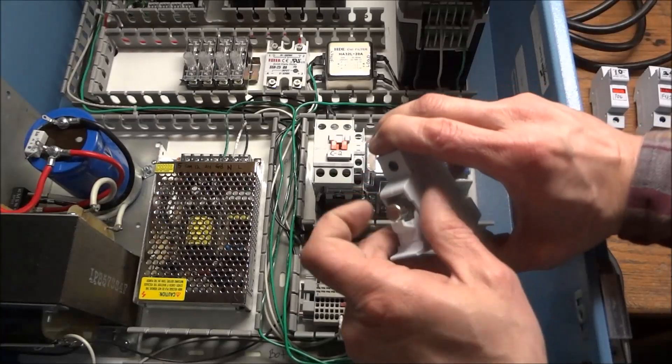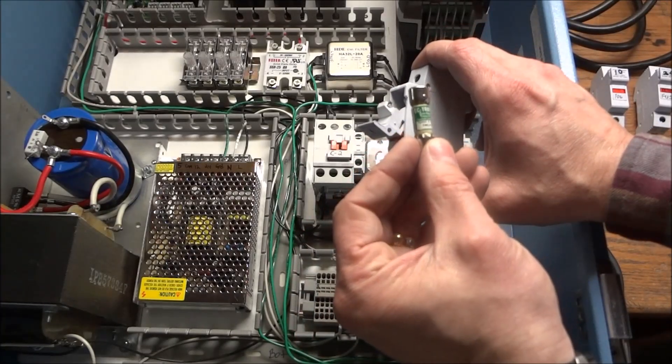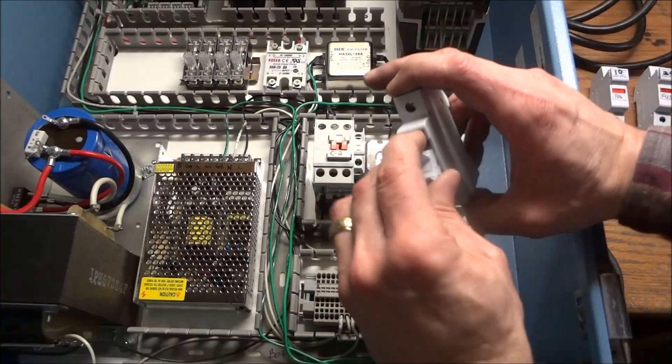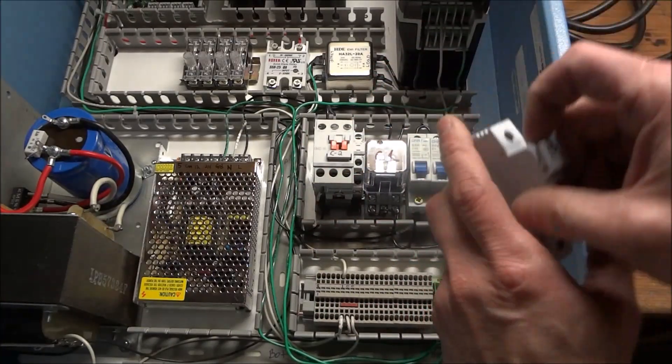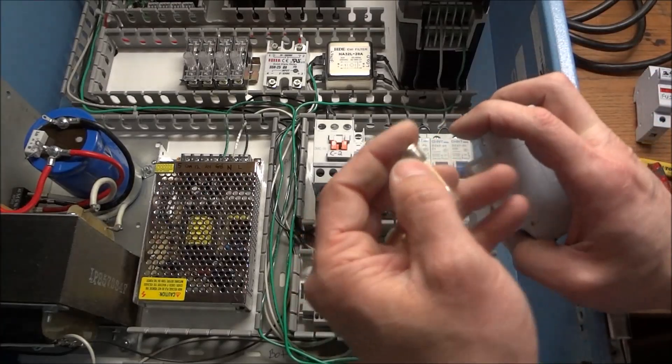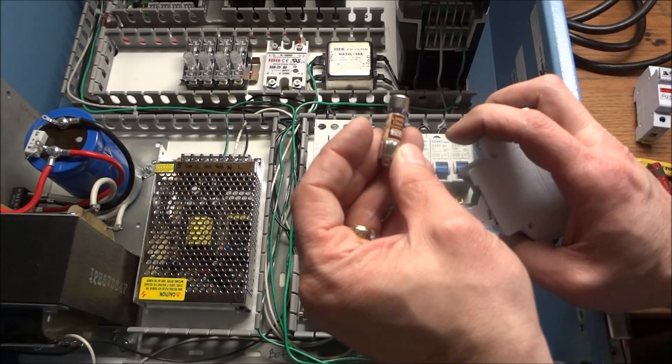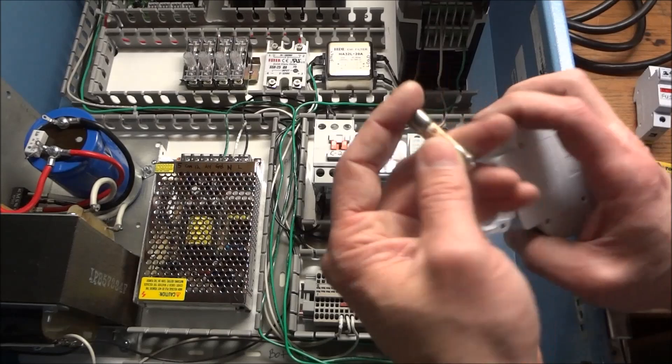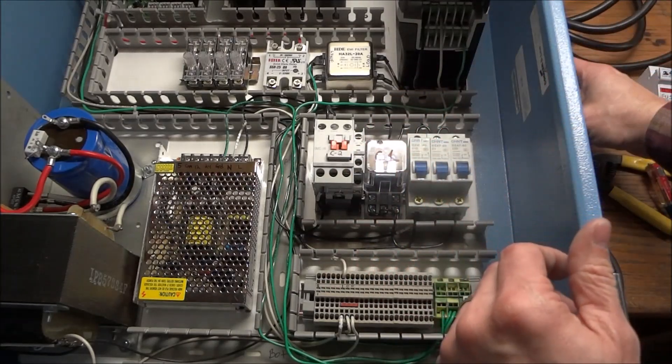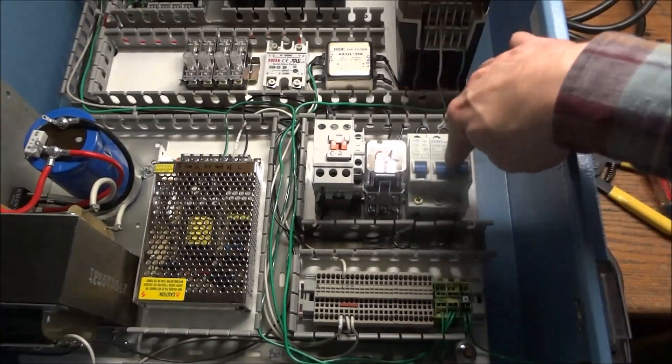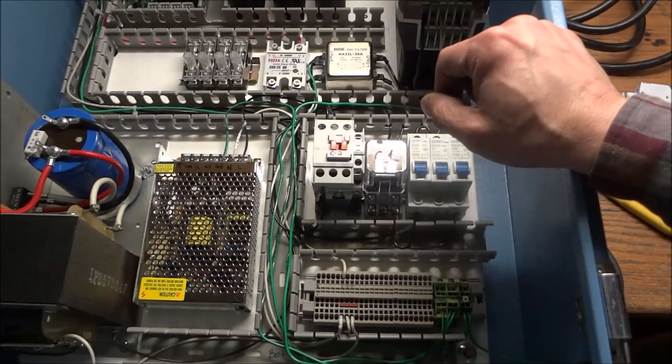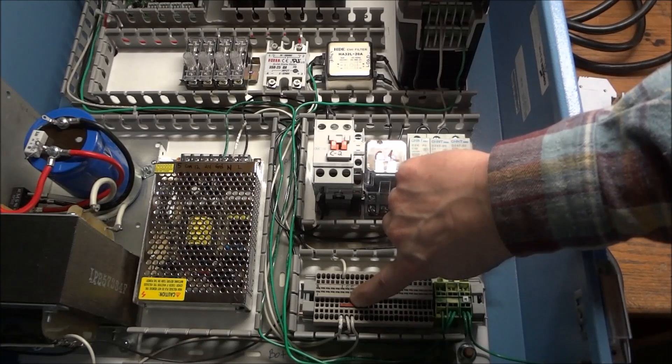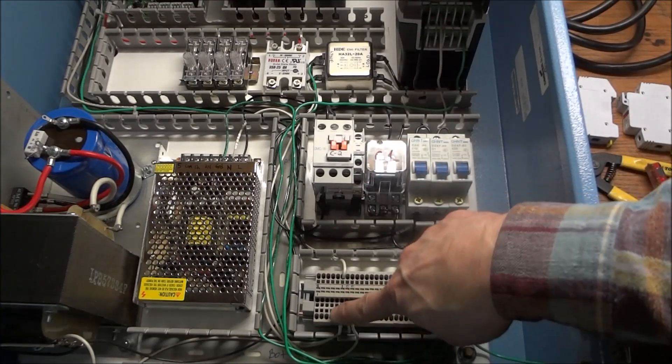Now for those of you that have the fuse, they're these, I believe they're 10 by 38 millimeter fuses. The Chinese variety. I had these fuses laying around but they're KTK R8 type fuses. This is Limitron. But if you want to go with, like I said, go with the circuit breakers, they're not a problem using the circuit breakers. Okay, I also got our jumper in down here that came in to jump our grounds.